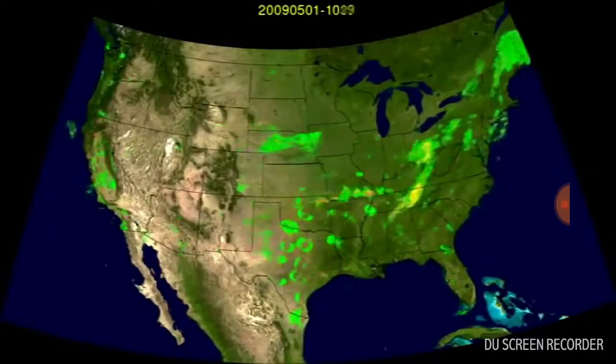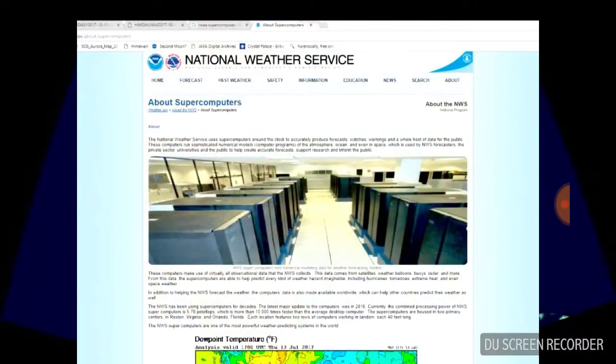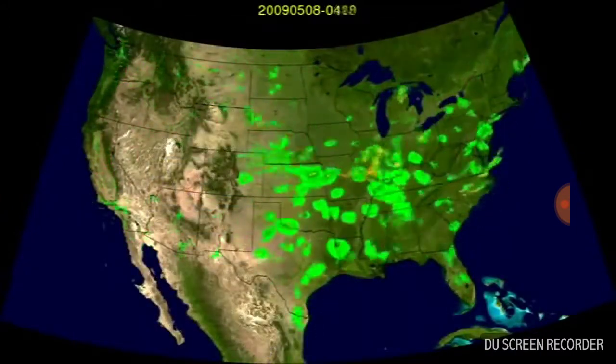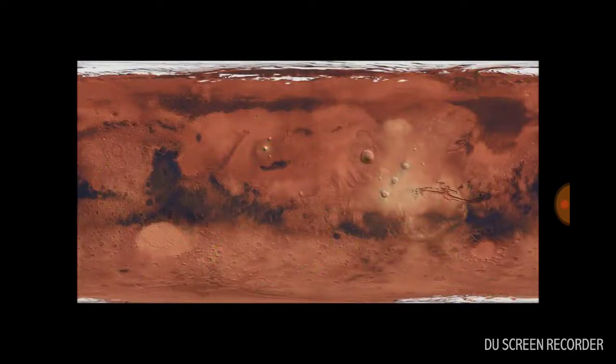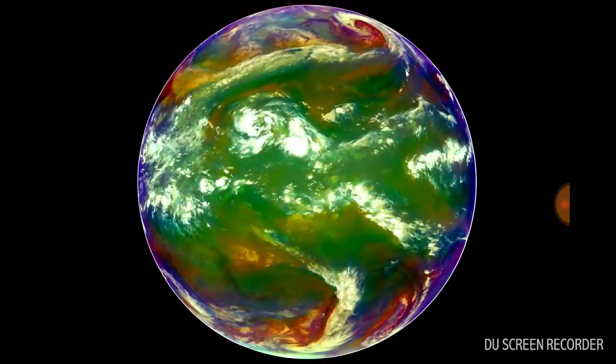Number two, for the weather over the land, the NOAA has supercomputers that take data coming in from all over the world — Doppler radar feeds — and crunch it all together and combine it with the weather simulation data over the oceans, so they come up with a complete composite weather map, which is then wrapped around a ball in their 3D modeling software programs, just like we've shown countless times in our previous episodes. Then what we get are composite images created in the 3D modeling software: the current Doppler weather data over land, and the simulated weather over the oceans.